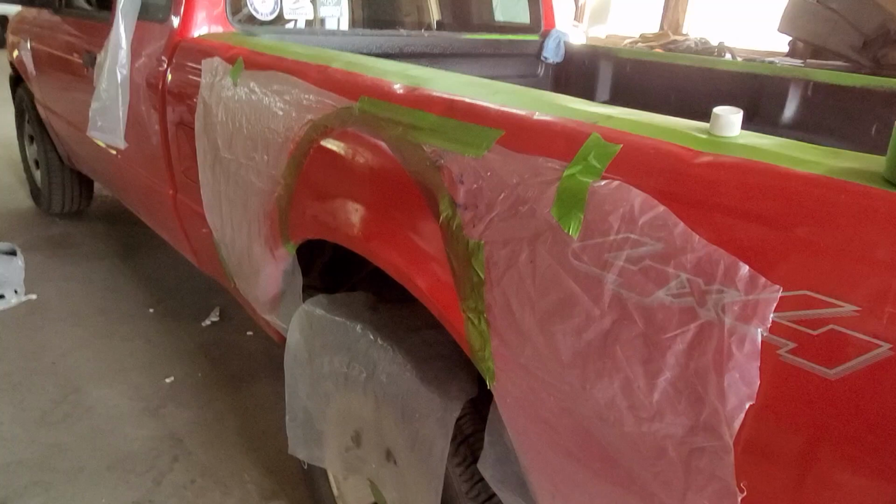Now, this spray bedliner from Rustoleum is awesome. I did walk on it a little bit. I had socks on. I took off my shoes, so I didn't scuff it up too bad. But there are a couple spots. At that point, it was dry to the touch, and it was fairly hard. And this stuff dries fairly quickly, relative to spray paint. So I think it'll wash out. However, I don't want to put water on it yet, kind of the whole thing in general.